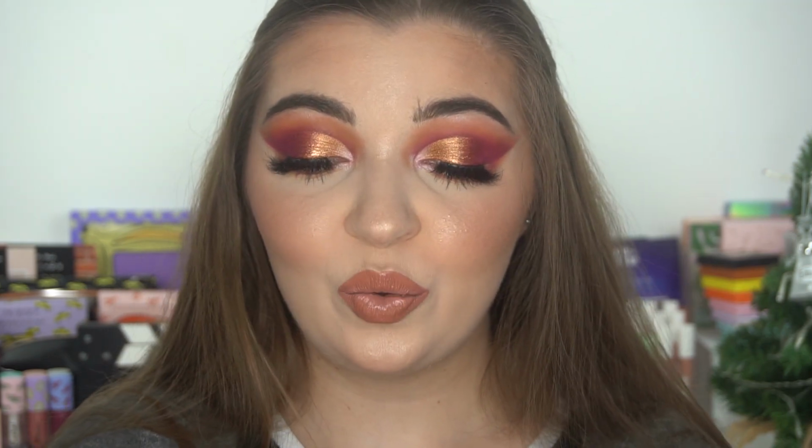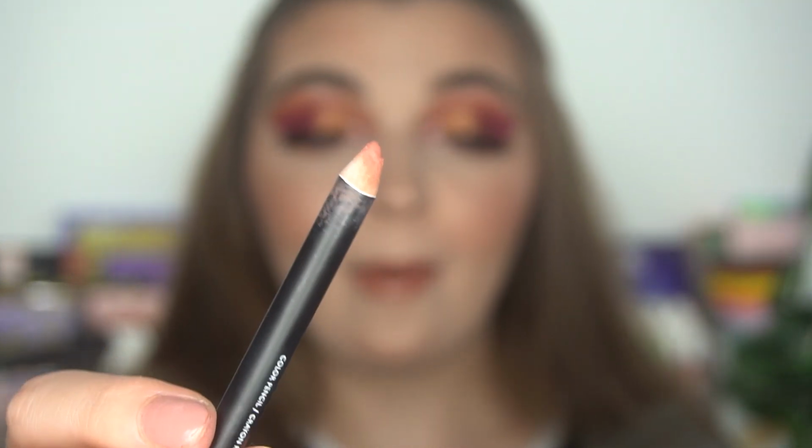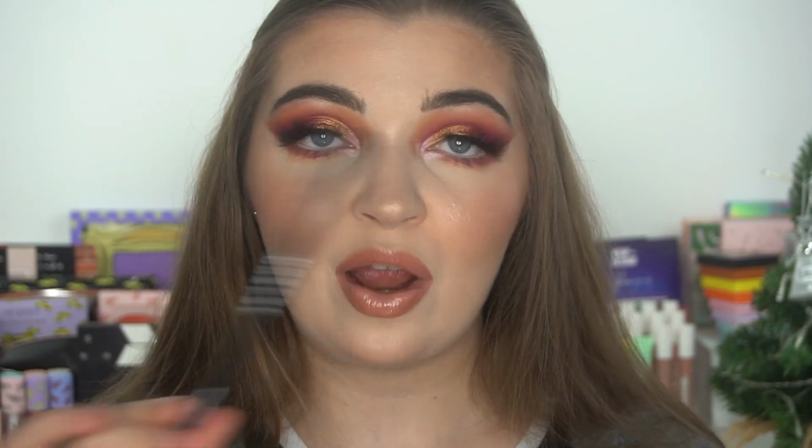Okay, next moving on to lips. I have a favourite lip liner that I've been loving, and that is the Morphe Backseat Love Lip Liner. I love this lip liner, honestly. It is my everyday perfect nude. So pretty, look at that. So gorgeous. I use this if I'm wearing just a gloss, I like to wear something underneath, so I'll put this around my lips just to give them a little bit of definition. I use it sometimes when I am wearing a liquid lipstick that's quite light.